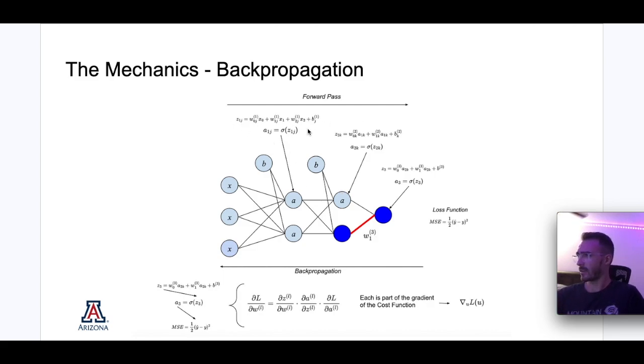Mathematically, we can see that Z denotes the summation function. So we have our weights, our inputs, which in this case are the actual input layers but in other cases are just the outputs of previous neurons, and the actual biases themselves. Then within the neuron, we also have the activation function denoted by A, and Z passes through that activation function, which is in this case a sigmoid.